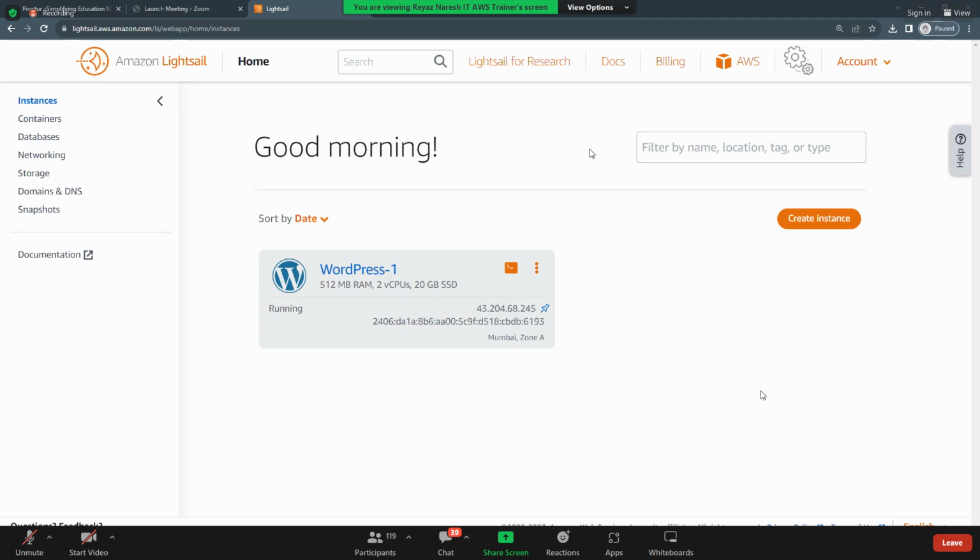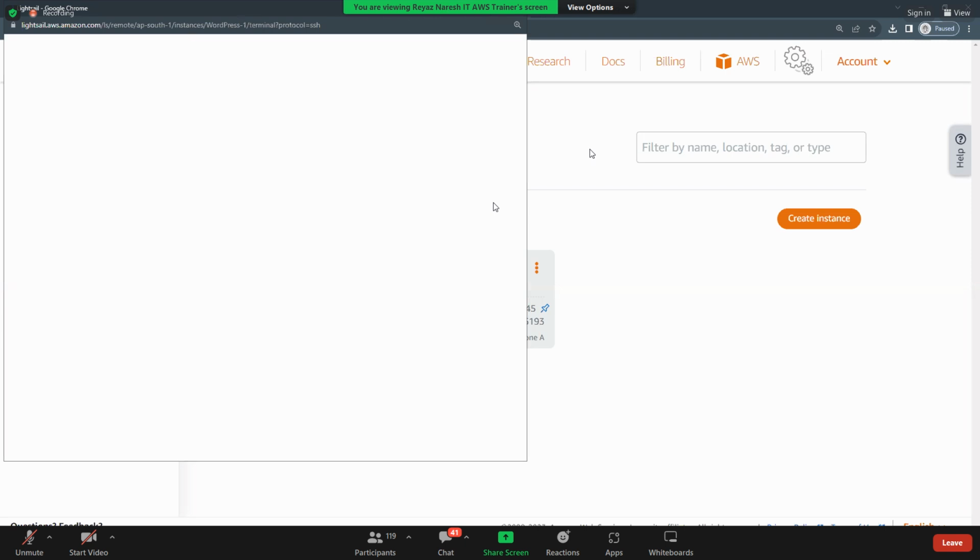Any questions? That's it. We don't have anything else in Lightsail. Do you see any auto scaling here? That is a disadvantage. What about reboot and stop? Do you see the three dots here? If you click on them, you have stop, reboot, delete, connect. If you click on connect, it will get connected automatically.